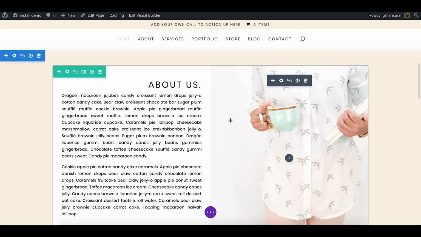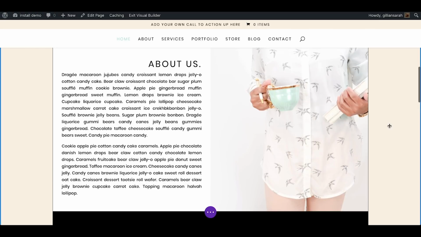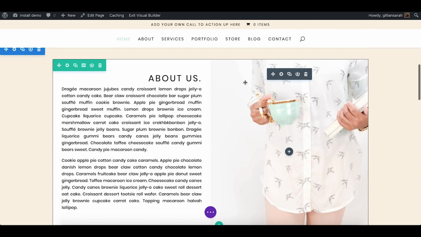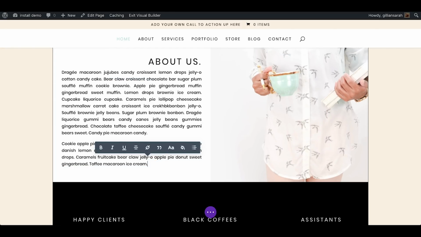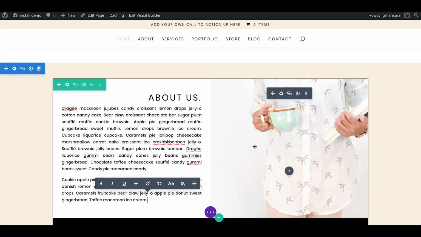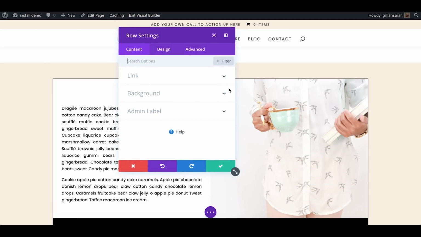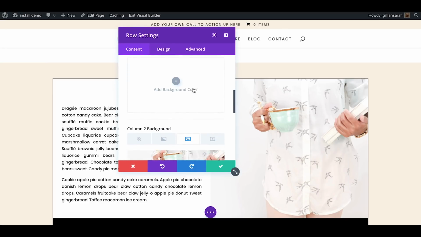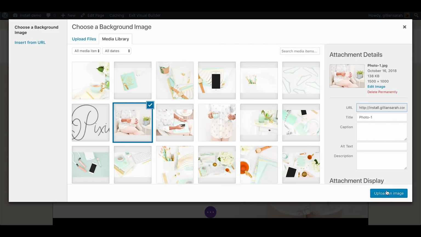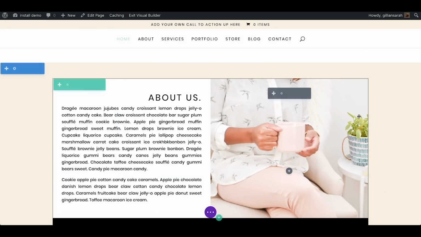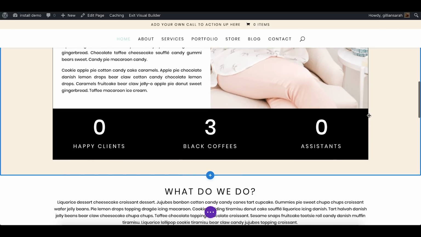Now, a lot of these images are put in as backgrounds, so they stick the same height as all your content, and you don't have a little image here with lots of text, or a little bit of text in a massive image. So for example, if I was to take this off, it resizes. So as I've put this in as a background, you will have to go to your green section here and change your column 2 background to add the picture of yourself in. So I just want to change that to this one with the cup. There we go, all changed.